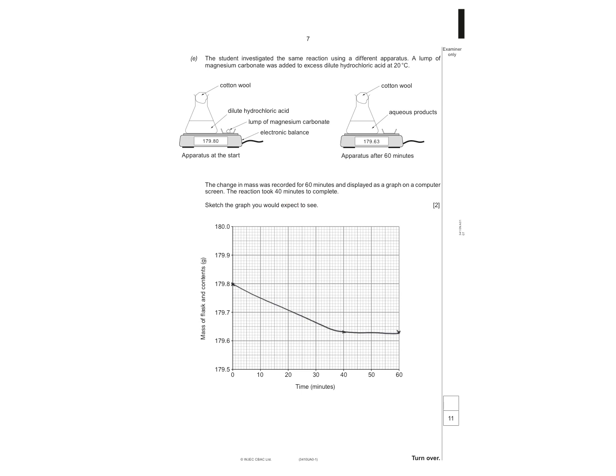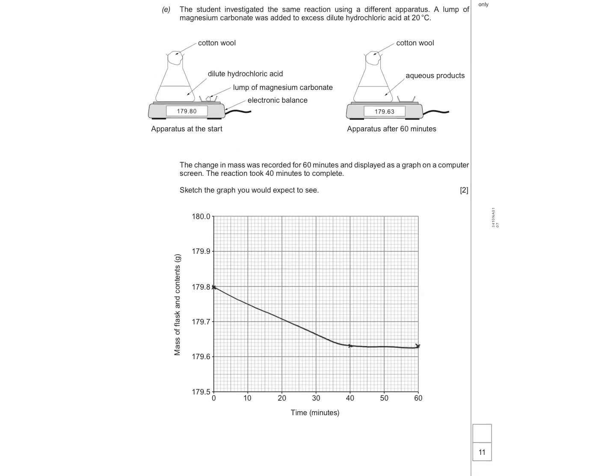So what I want you to know is that the reading on that was after 40 minutes, so it's been 179.63 since then. So what I did is I added some crosses to show this. My starting cross was 179.8. My finishing cross after an hour was 179.63. But I know that it's been that way since 40, so I put another cross there, and I've simply joined the dots.